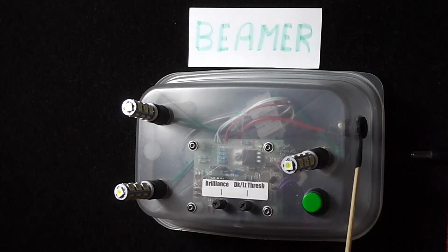Going round to this side, we have the mains, the power supply input socket, and it runs on 15 volts at a maximum just under an amp, about 3/4 of an amp on full power. So you need an adapter that will power this, and I use a 15 volt 1.2 amp Scalextric power adapter, and I have to add a caveat of warning here: do not buy cheap adapters.